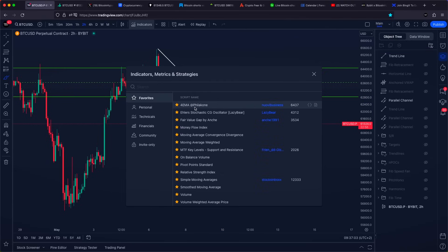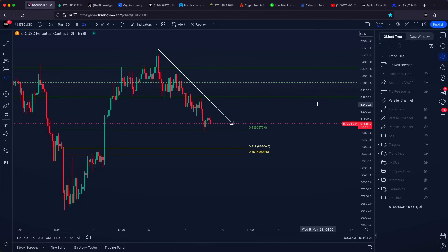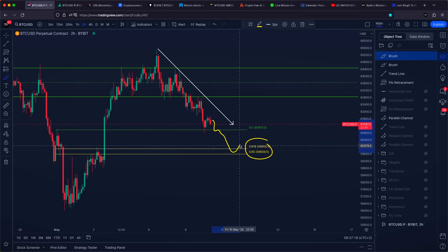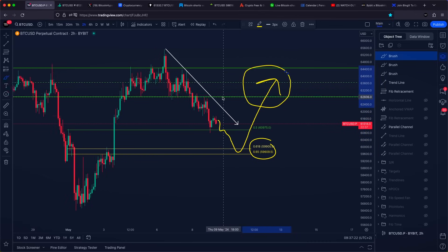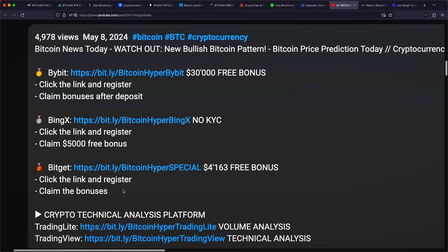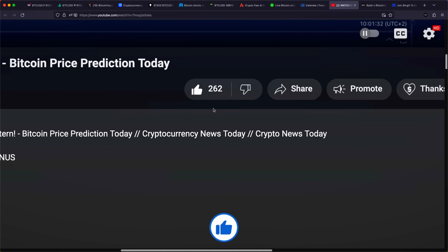At the moment we are trading in a downtrend, so simply expect slightly lower. I would say at least the golden Fibonacci ratio at approximately $59,900 US dollars, where we can then look to maybe go with a brand new long or a buying position on the Bitcoin price. If you want to trade with us, secure some insane free bonuses using the links below after initial deposit, and thank you for smashing up the like button.